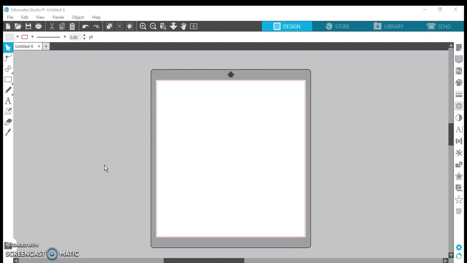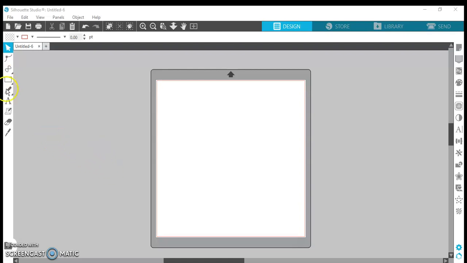I'm not a Silhouette user. I predominantly use Cricut. However, I do have the software like many of us do, but I have the business version, so I figure I paid for it, I might as well use it. And since I am a beginner, I decided to record my steps and my experiences to share with other beginners, and hopefully some of you guys who are more novice or experts will throw in some tips and tricks to help us learn even more.